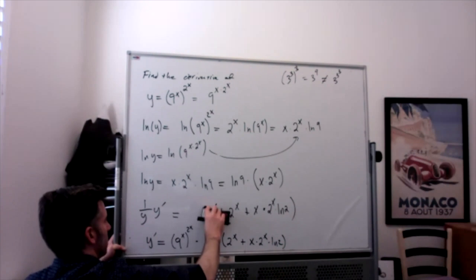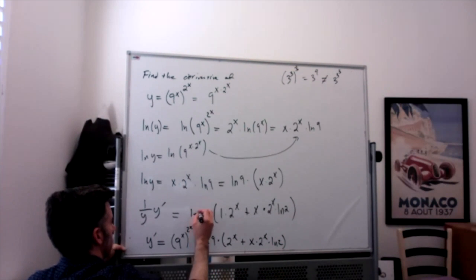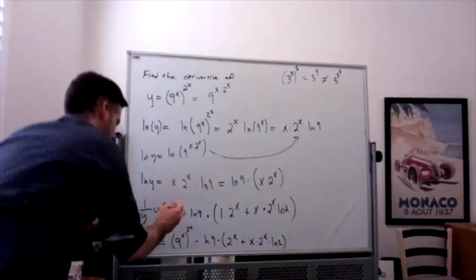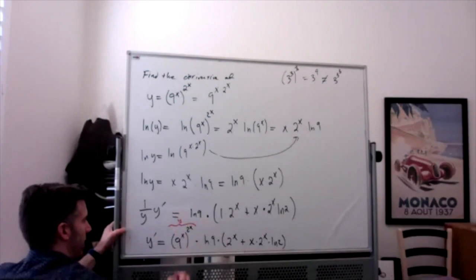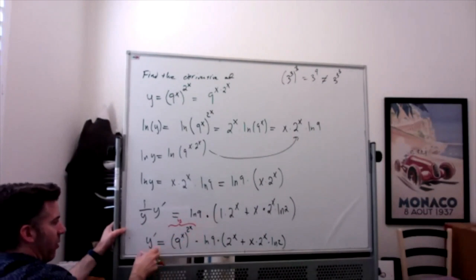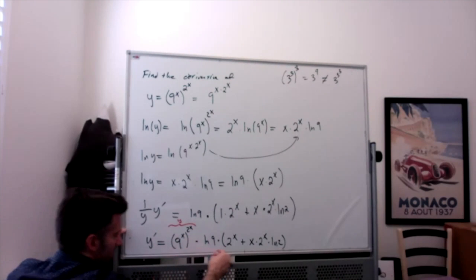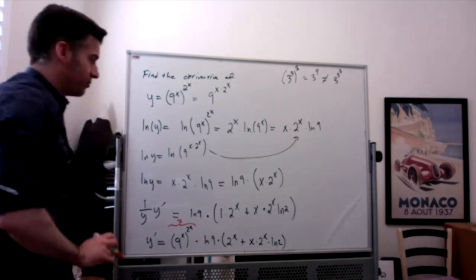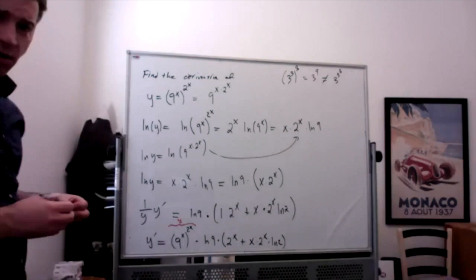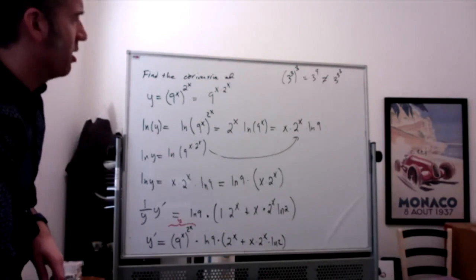It's a little bit more easy to see. Right, and again, just to make sure everyone's super clear with this, that's your y. So I multiply both sides by y, I got y prime equal to y times all that jazz, and then we replace y with what it's actually equal to. So kind of gnarly.